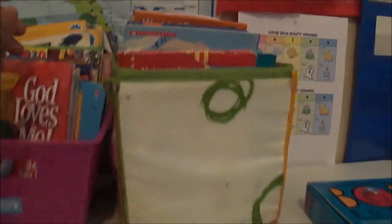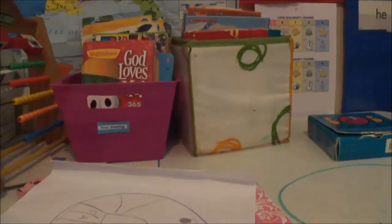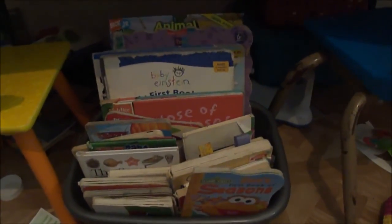And there's another I Spy book. So that's what's up here on the table. And they're basically free reading books that they can come and grab at any time. And last but not least, because this is very long, we have down here at the bottom a bin full of books for baby, still board books, so she can come and grab her little favorite books and not have to worry about searching on the shelf.